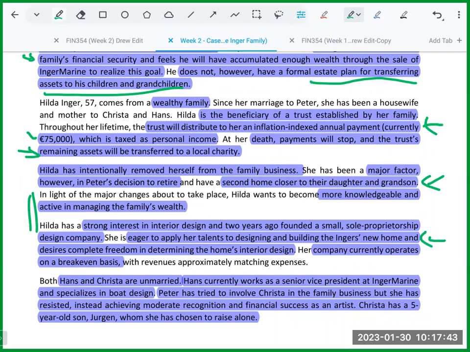Now, it's important to take note that the current company is operating at a break even, meaning that they are not actually earning anything, which is fine. At least it's not a loss. But in case it's a loss, Hilda must make sure that she has enough cash to build out the company, right?